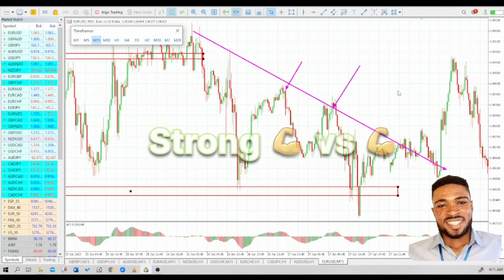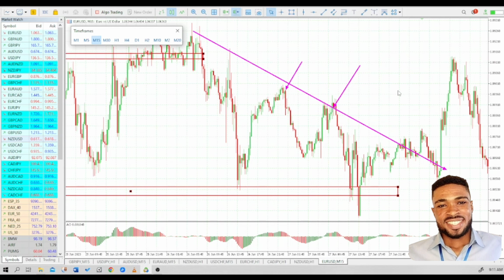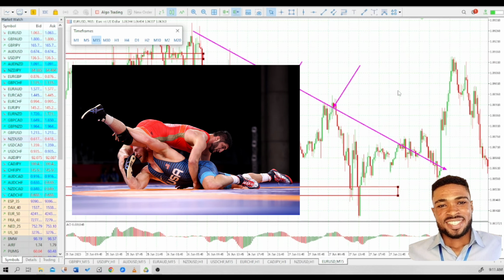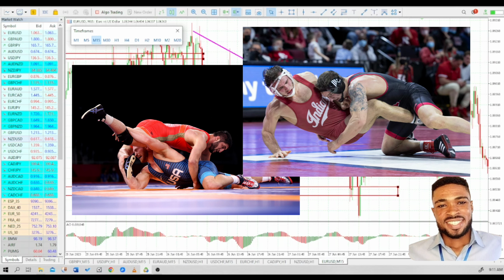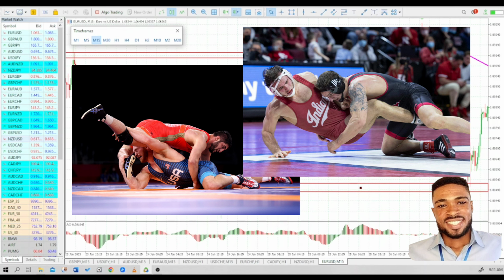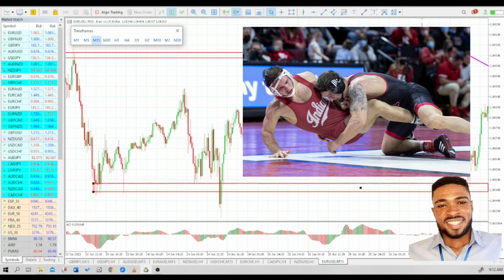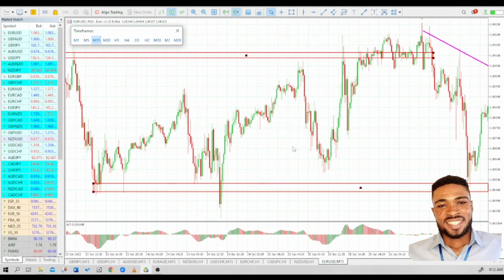So trend following, let's recap. In trend following, you trade the strongest with the weakest currency so that the market will trend. So you follow the trend. But trading demand and supply, you must only trade two strong currencies or two weak currencies. It's like fighting each other. If two people are fighting and they are both strong, they will be turning upside down, right? The same happens to the market. If both currencies are strong or both are weak, then they'll be fighting each other. That's when you can only trade demand and supply zone, guys. Are you listening to me? That's when you can only trade demand and supply zone.